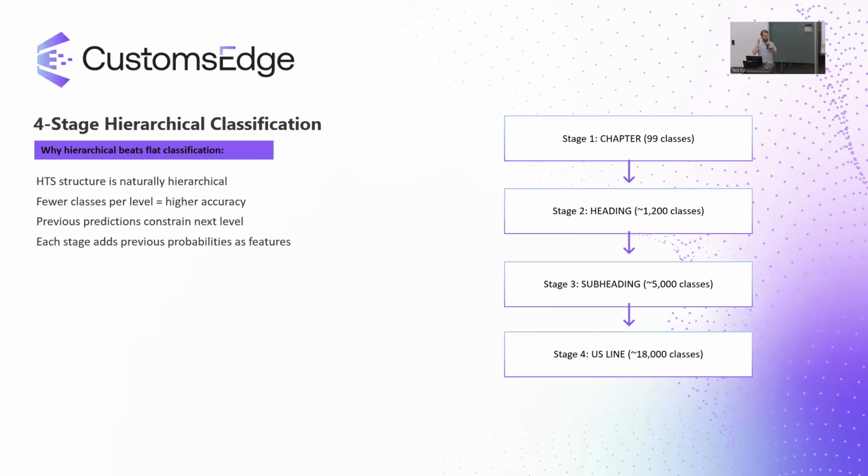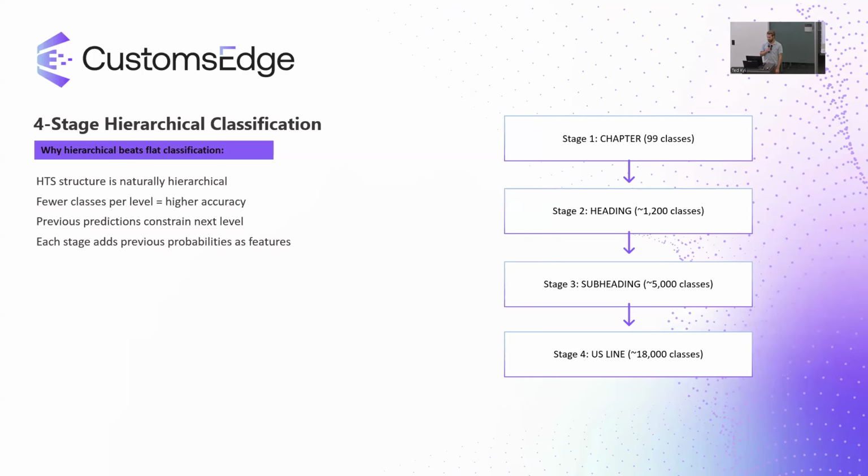So we talked a little earlier about the structure of that number. And so following that same logic, I just split it into 4 models so that we could get down and constrain it along the way. So we start at the top with a chapter. We predict the most likely chapter. Then we dive in and predict the heading, subheading, and finally the US line. But you'll notice that US line has all of the classes in there. And that's because it's a little more general, like it's not constrained by that subheading.